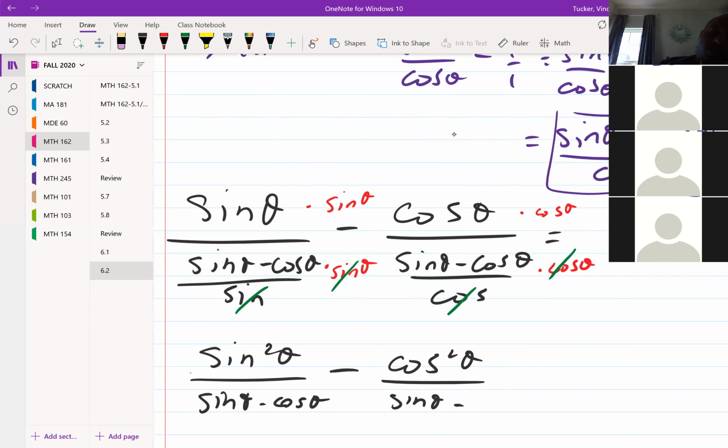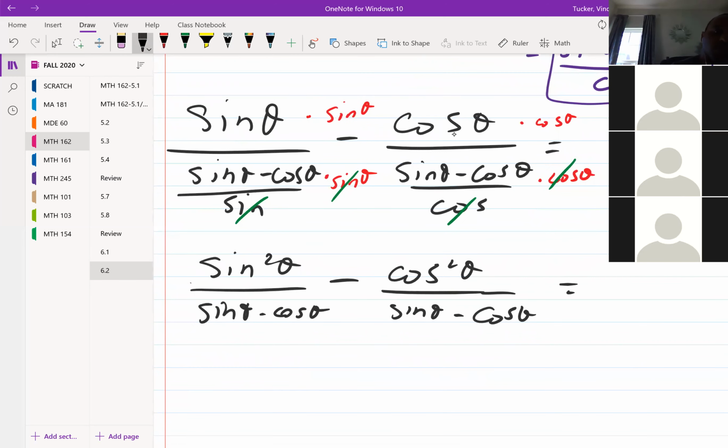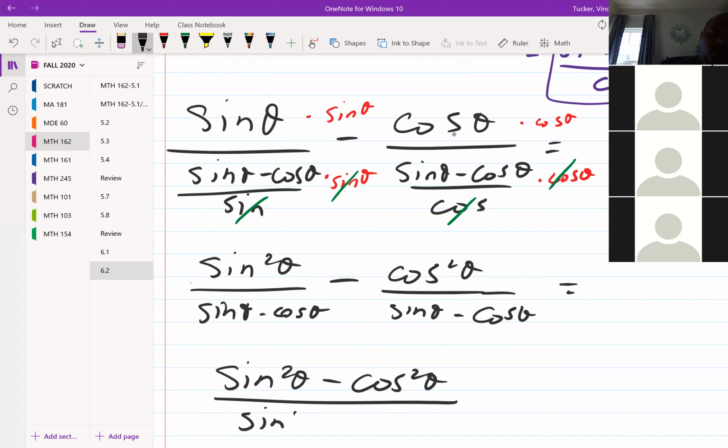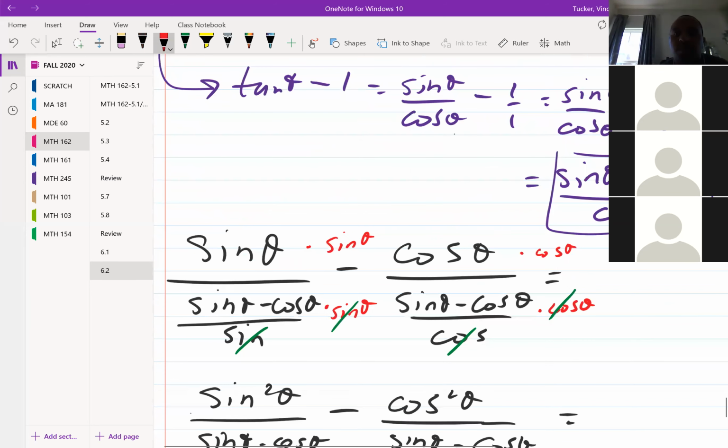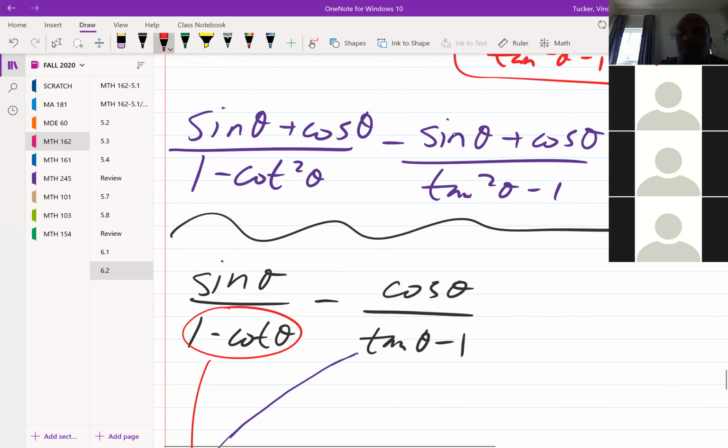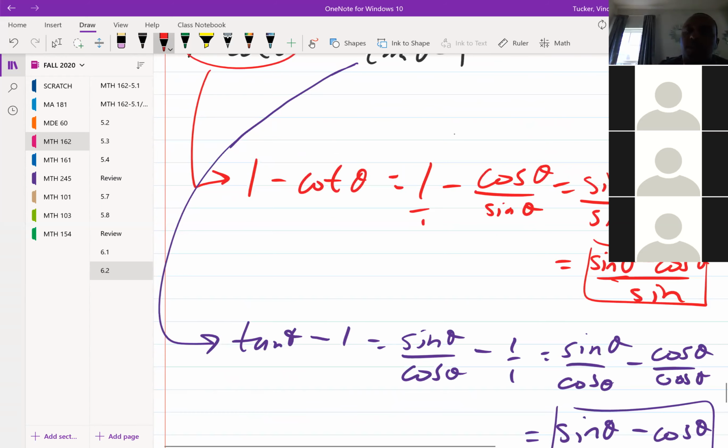I can write, all right, so I can bring them together. See if that helps me at all. Yeah, all right, I think I'm going somewhere now. I'm trying to think, well, I wonder if I could have done this earlier. Okay, so now I can factor this. It is a difference of squares. I wonder if I could have done that a long time ago. I'm sorry, y'all, I'm thinking now. I could have done difference of squares right here. Anyway, stuff just hit me now.